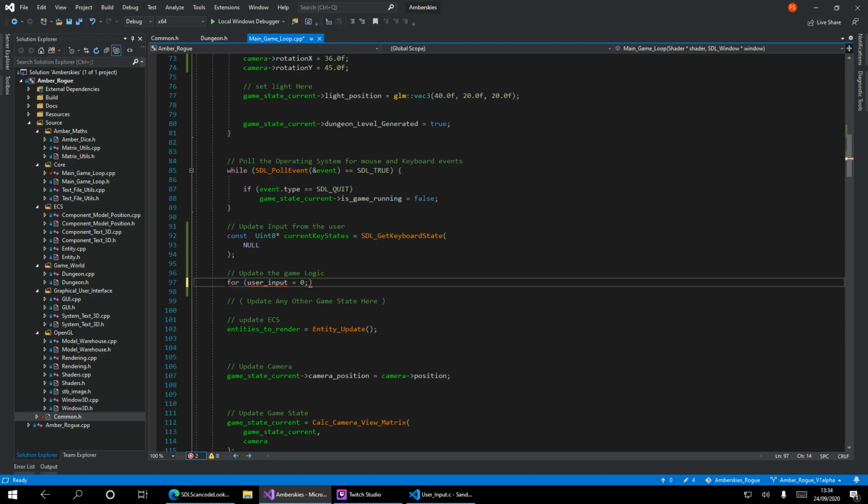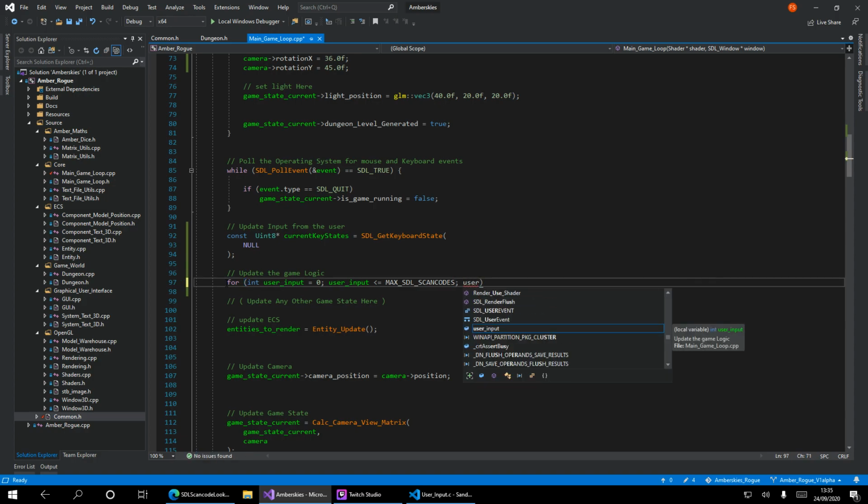Are they? No, they're not. They're just decimal. Int, that's the user input is less than or equal to max SDL scan codes, user input++.